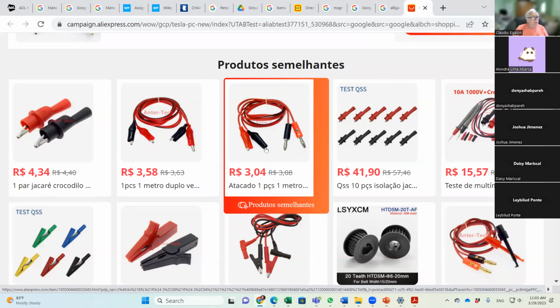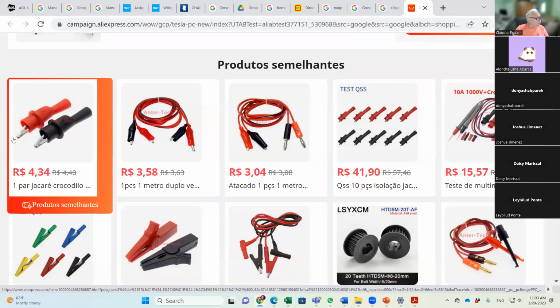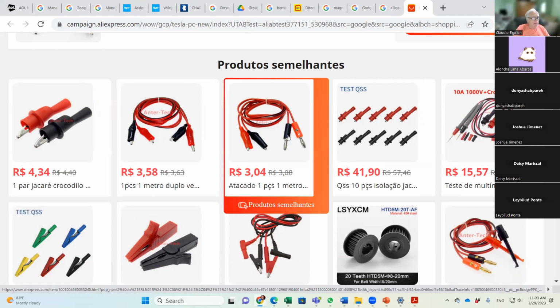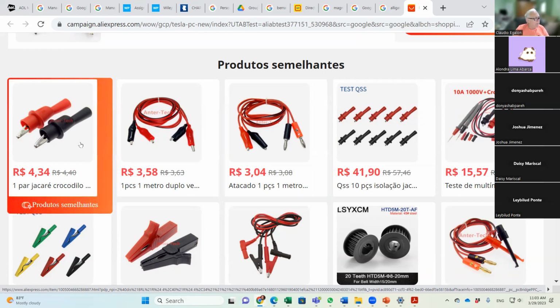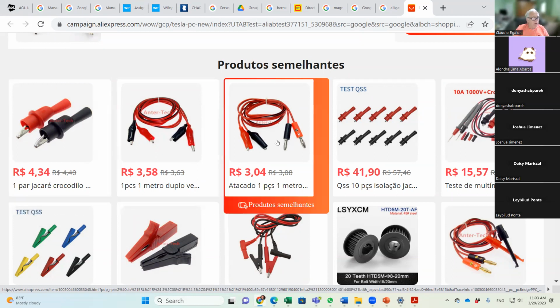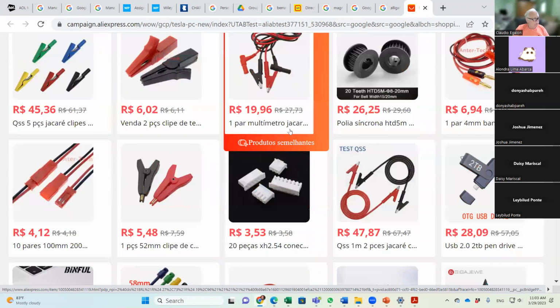Secure the resistor with the alligator clip. And here's another version of the alligator clip. That's something that you can take out from the banana termination. You connect to the banana termination and take it out. I like this one because sometimes it's convenient to have this end with the banana clips. Okay, let's see if we have more.